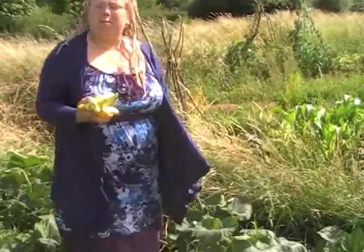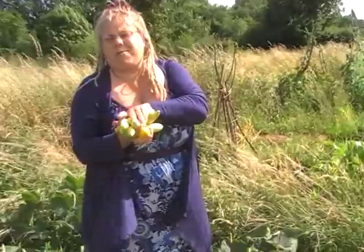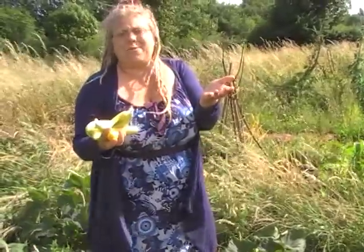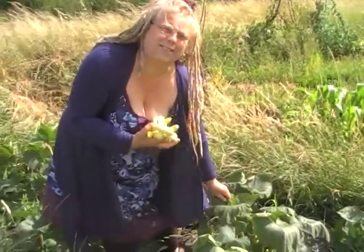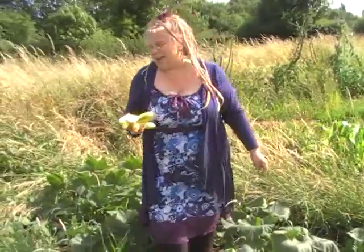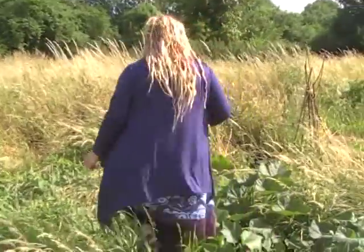This is the exciting bit. I love coming up and seeing how much has grown since I was here last. And there's always plenty. There's always lots for a lovely meal. Isn't the squash plant such an abundant, friendly plant? It's my favourite thing, as you might have guessed. And for me, the taste of summer is fried squash, the smell of buttery, flowery, creamy, sweet, yummy gooiness. And then in winter you have the sticky orange of the winter squash, and I think it's one of the most amazing plants, and this is just why.